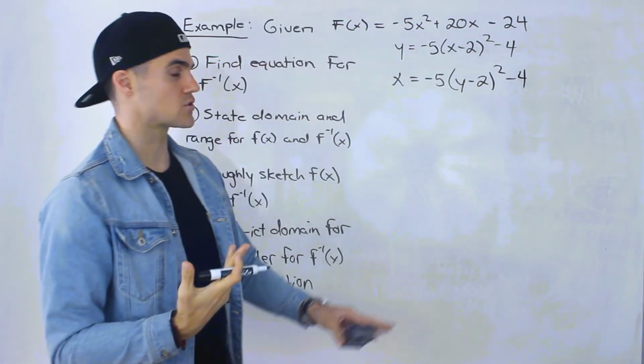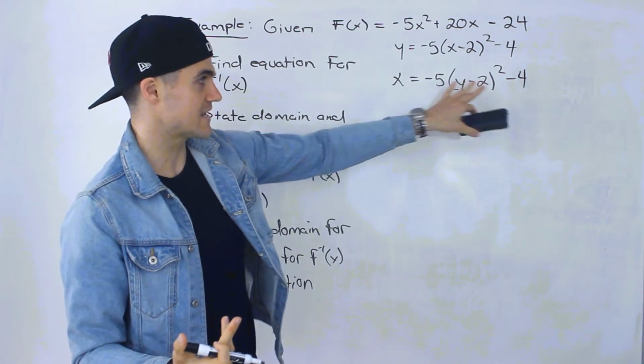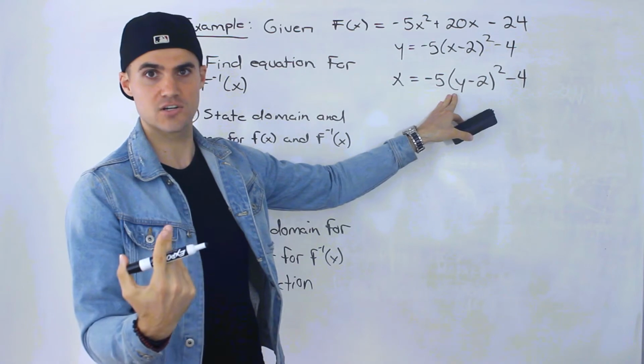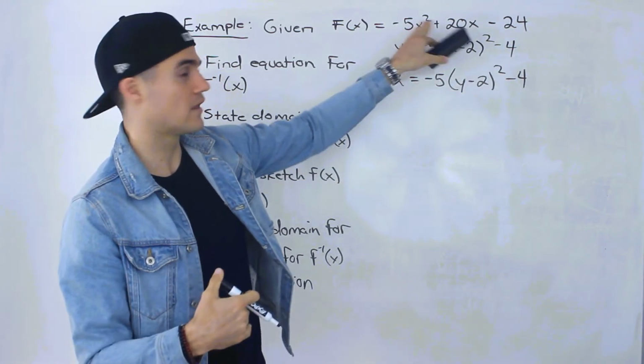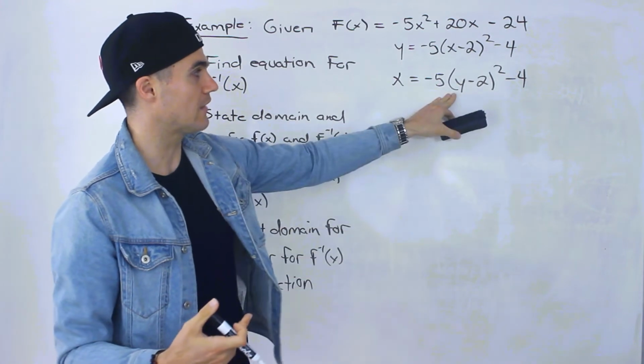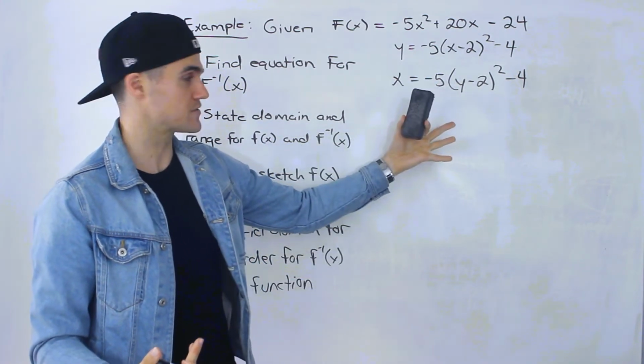Notice now that there's only one y variable to isolate for. It's going to take a lot of work to get to that y variable, but at least there's one. Versus before, there were two, the y squared and the y. We didn't know what to do with that, but now there's only one, and we can isolate for it. And the reason why is because it's in vertex form.